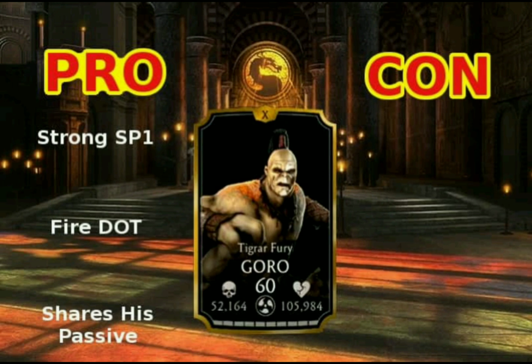Heading straight for the negatives, the first con would be that he plays so slow. Many times I feel that I just get constantly interrupted, and that goes for the long breaks between basic attacks as well as the block response. The second con would be that he has no unblockable attacks. I really feel that a character like Tigrar Fury Goro should have at least one unblockable special attack. They did that quite nicely with the classic Goro variation, but in the gold variation it is totally lacking.